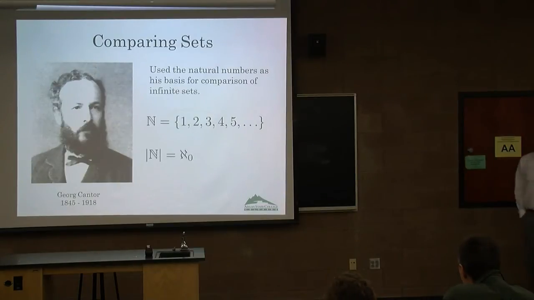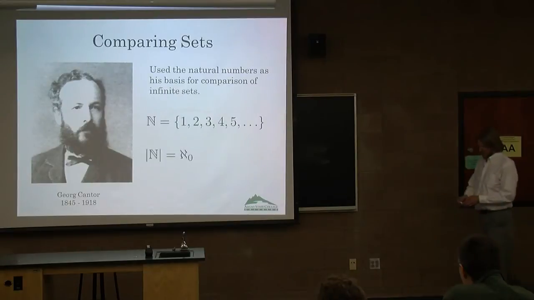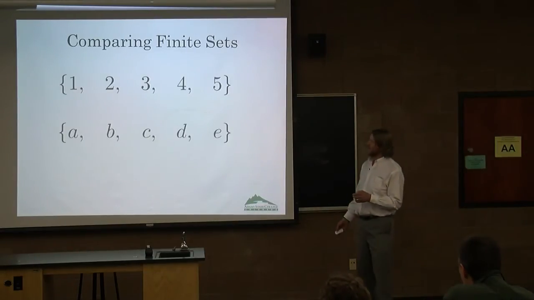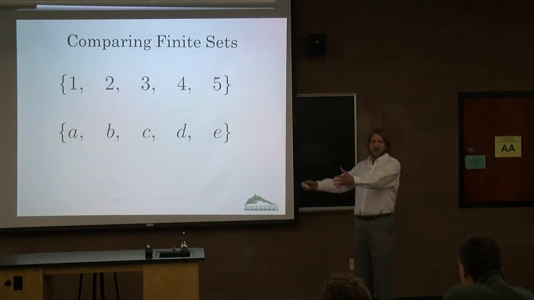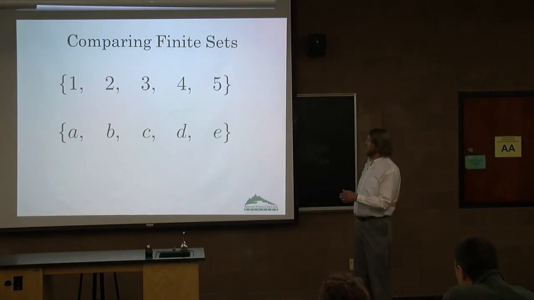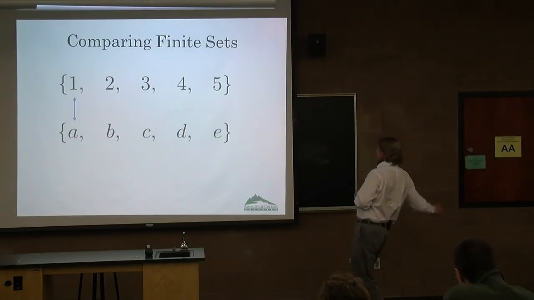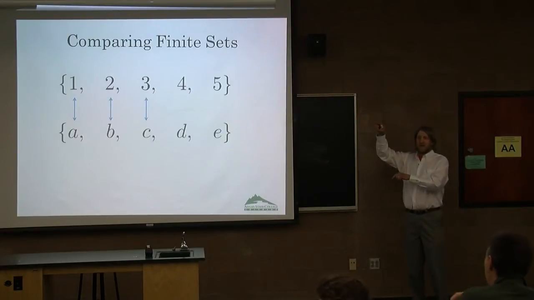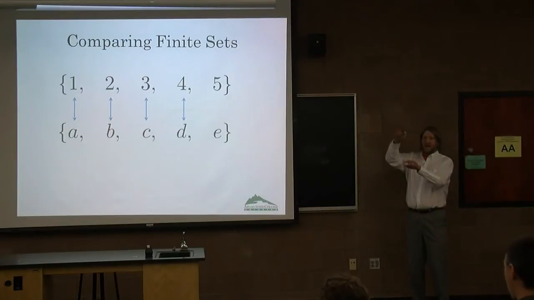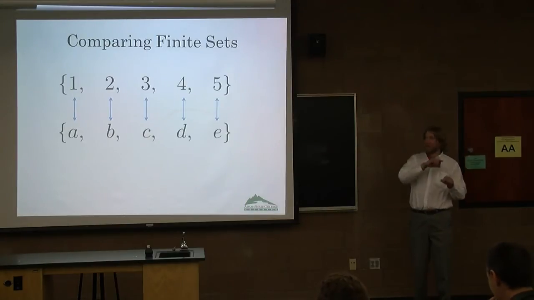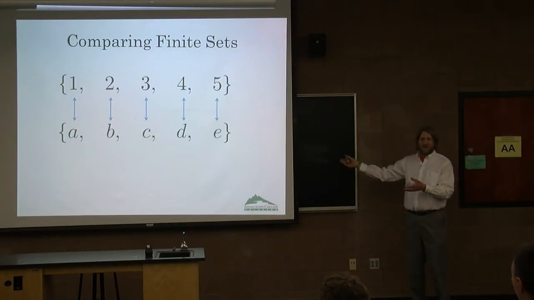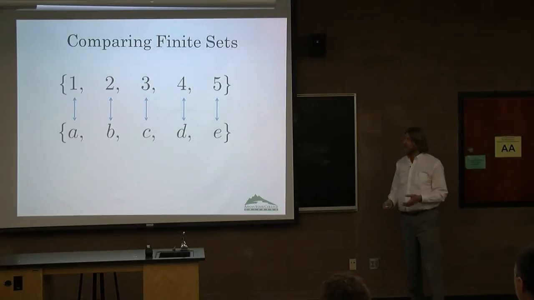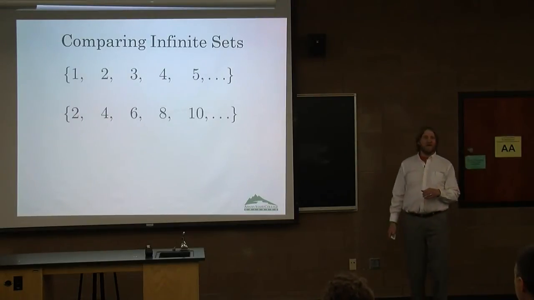Now, notice that this way of comparing sets works just the way you would expect for finite sets. You take your 2 finite sets, and if they are indeed equivalent, then you should be able to pair every element of the first set up with exactly one element of the second set, and you can do this all the way down the line. It works just fine for finite sets and delivers the same results that you would get if you just counted them and then compared the numbers. But the nice thing about it is it works even for infinite sets.